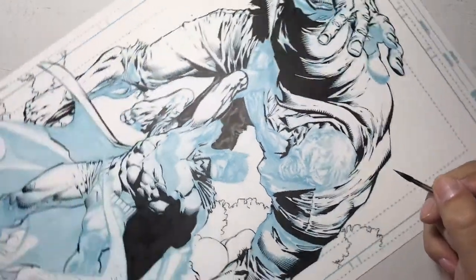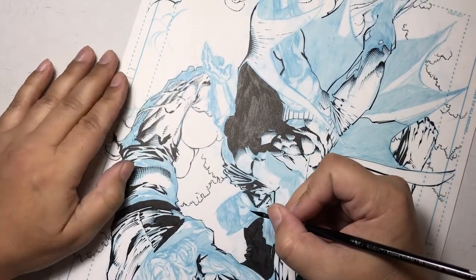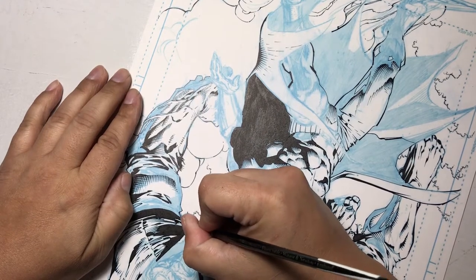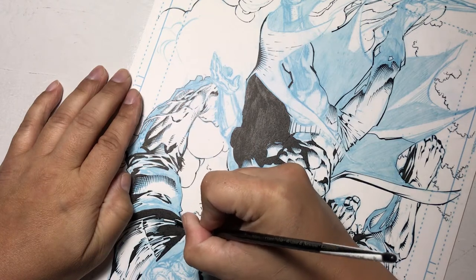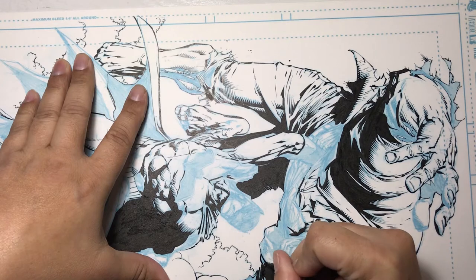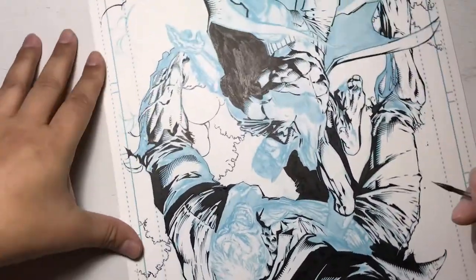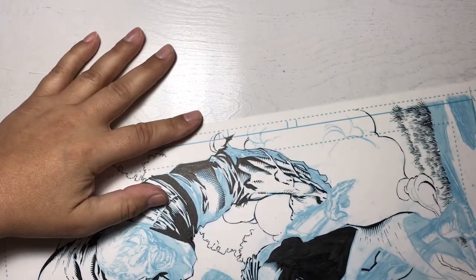And that scrap paper became useful, that little extra piece, because then I can tape it to the end of my desk, on the side of my desk where I'm dipping my nib into the ink. The reason for the scrap piece of paper there is so that I can scratch off any extra little fibers, wear off any little extra ink that I may have on the nib, because I work with only a certain amount of ink on the nib. Sometimes I put too much on and I'm able to just kind of wear it off.